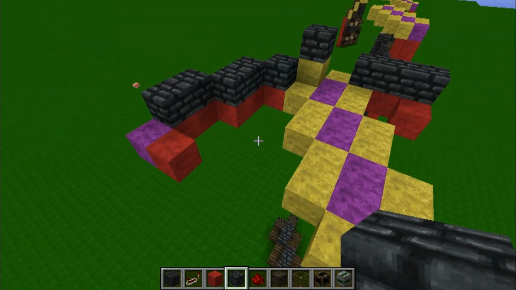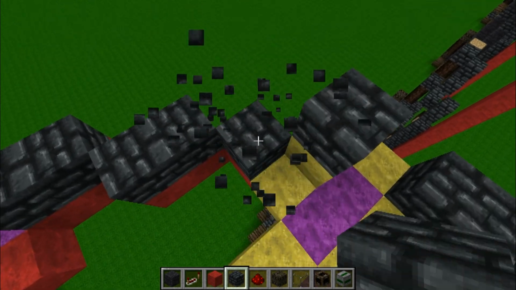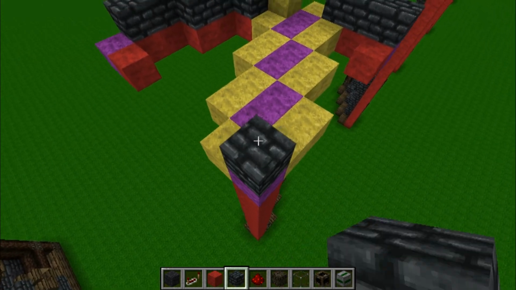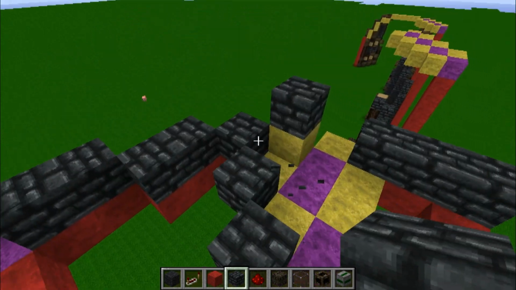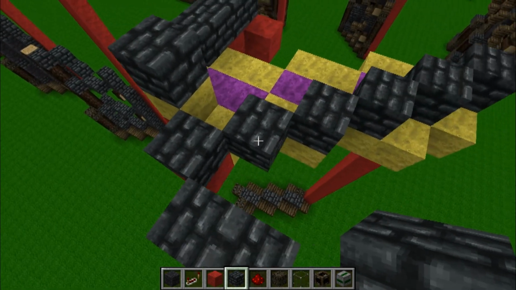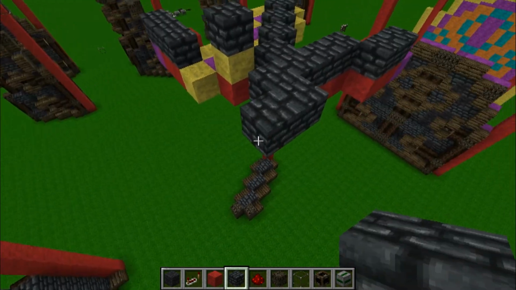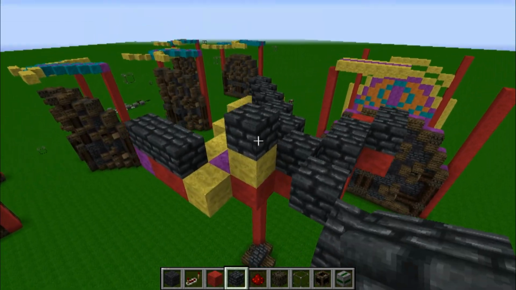That'll be the same size. So your center block should be this block right here, and that's going to vary depending on where your door is located, or I mean how big your circle is. So even if you make a bigger circle, the middle part of the circle is going to be right along that axis.